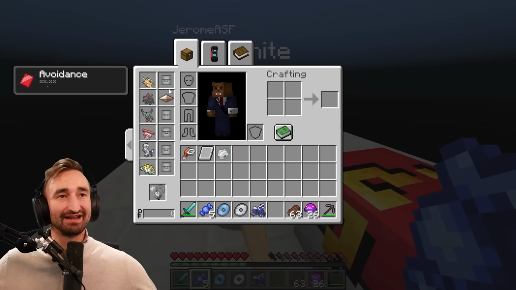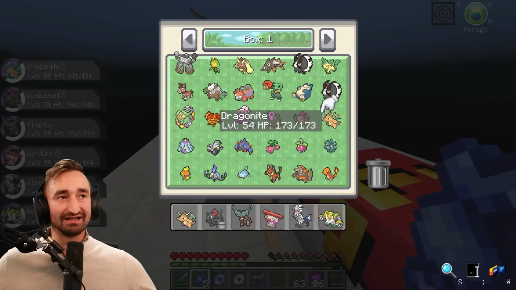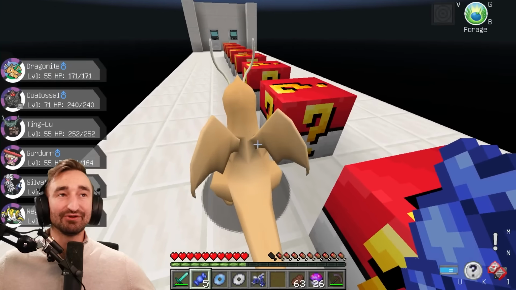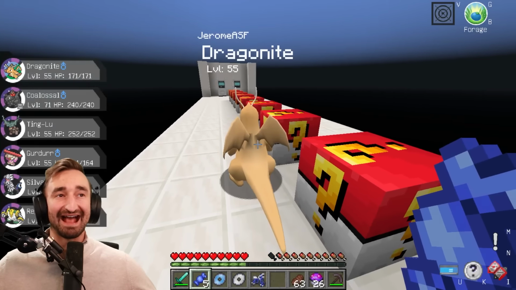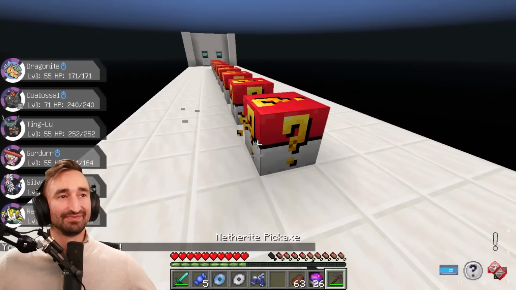You know what I'm saying? Like having him be the way that he is. 183 physical attack, to give you an idea, versus this Dragonite, 147. This has 20% higher physical attack. You can't pass up on that, dude. So worth it. All right, let's keep breaking.